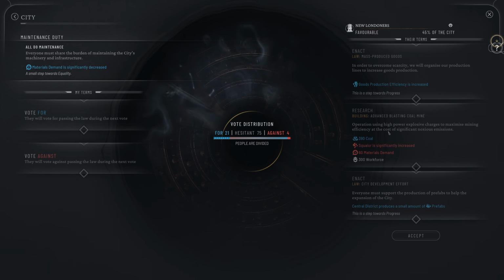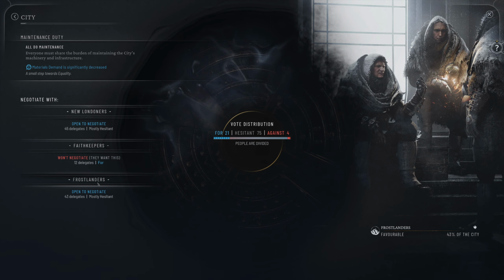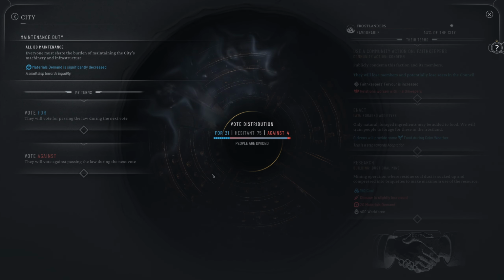Researching isn't too bad, but right now research isn't my top priority. I don't need an advanced blasting coal mine. It's not the worst thing in the world to do, but I'd rather focus on other things. But worst comes to worst, this is probably the best one to choose. Researching something is pretty easy, and then a law, same thing. We don't really want to enact a law, so let's go ahead and see what the Frostlanders want.